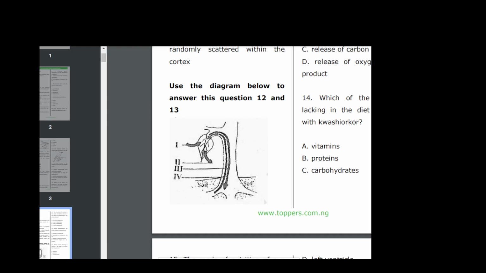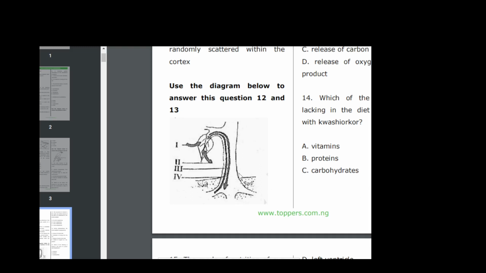If we look at this particular diagram here, it looks like a tree, and we have the leaf here. Then we have two vessels. One has the arrow pointing down, and the other has the arrow pointing up. See the tip of the arrow here. This arrow is going into the leaf, and this arrow is coming out of the leaf. So this arrow here is Roman numeral 1. This arrow here is Roman numeral 2. Then we have this arrow coming down here in the tree trunk as Roman numeral 3, and the one outside here as Roman numeral 4.